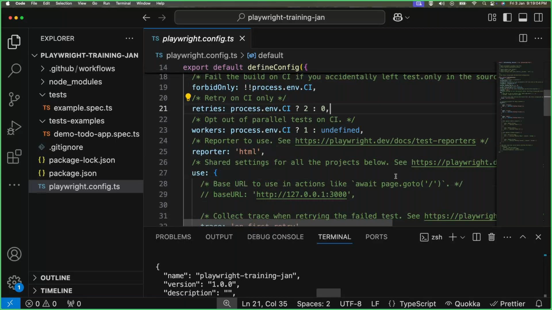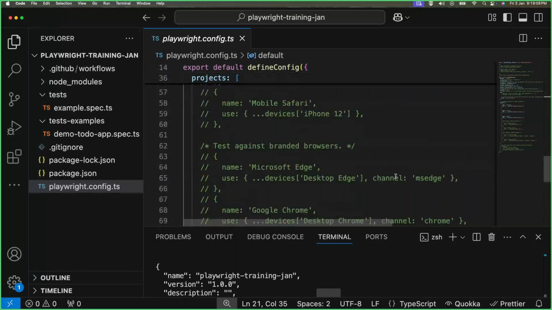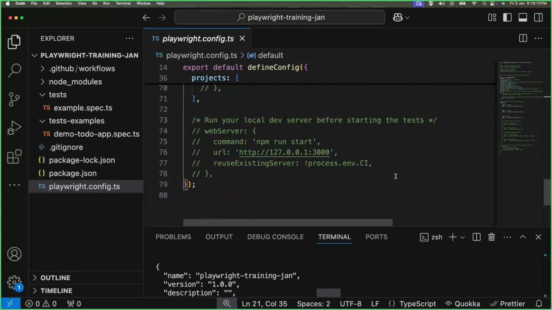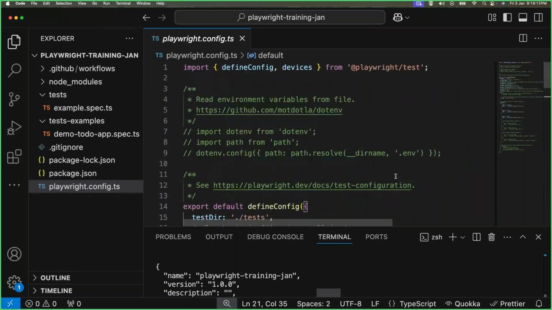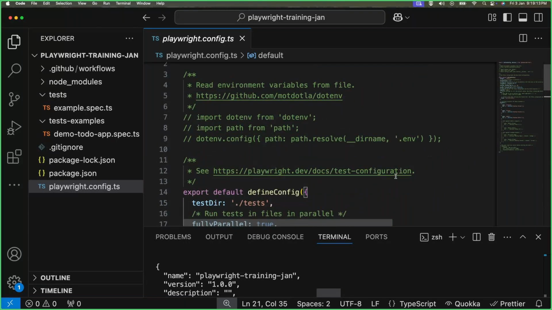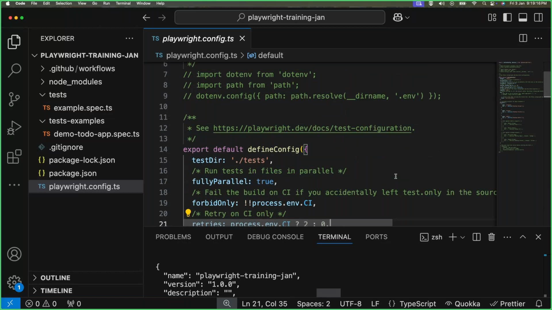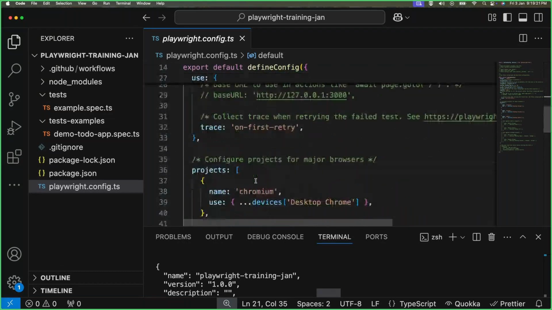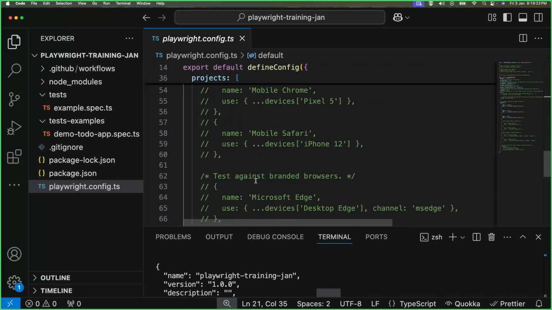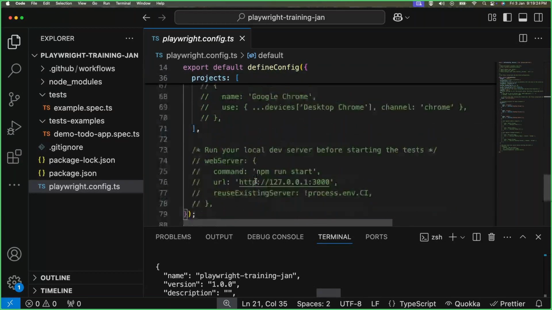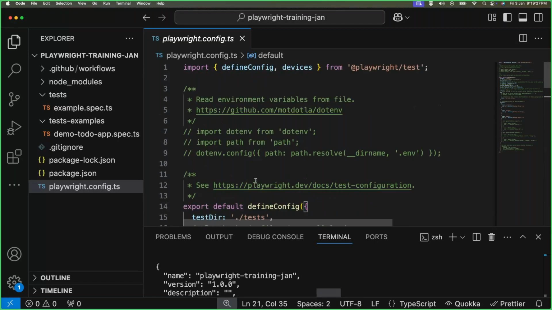So this file is the Bible. It is going to control everything related to Playwright executions. We'll understand each and every property of it that you can currently see, and also we are going to manipulate it or add more properties for our enhancements.